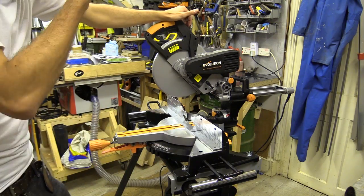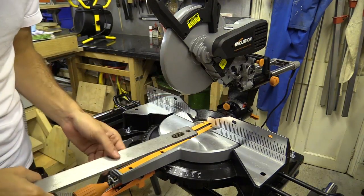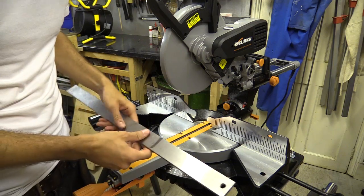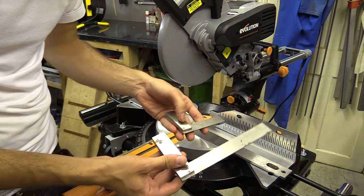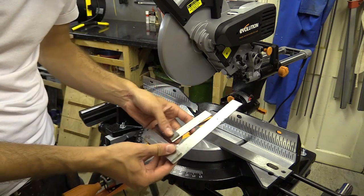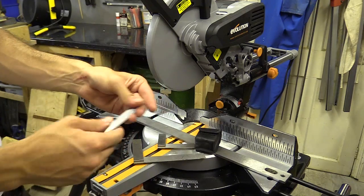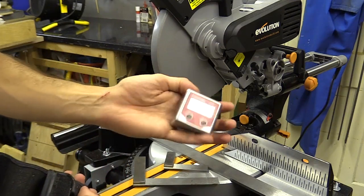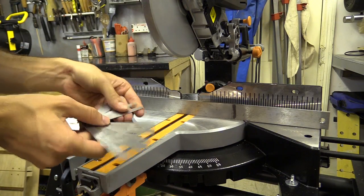But the saw is lacking in key places – well, this saw is anyway. When you get a new saw the first thing you want to do is check it for accuracy. I'm going to be using this engineer straight edge, two engineer squares, feeler gauges just to help me identify gaps, and I also have a bevel box. I placed the straight edge against the table and checked how flat everything was.